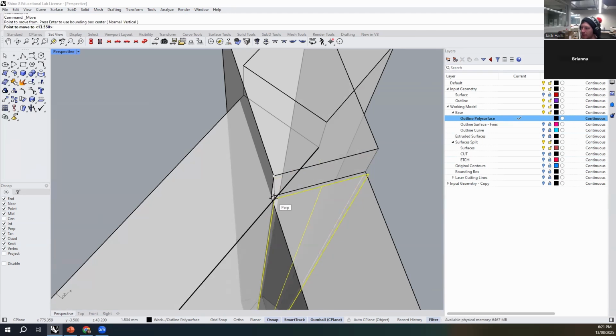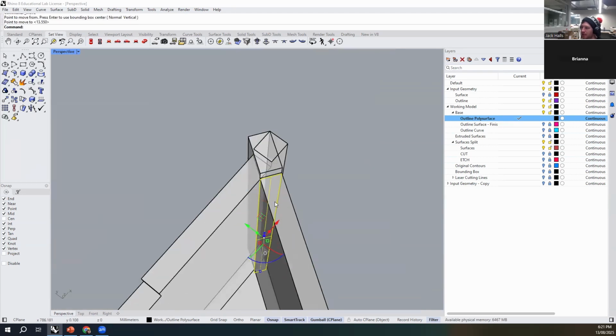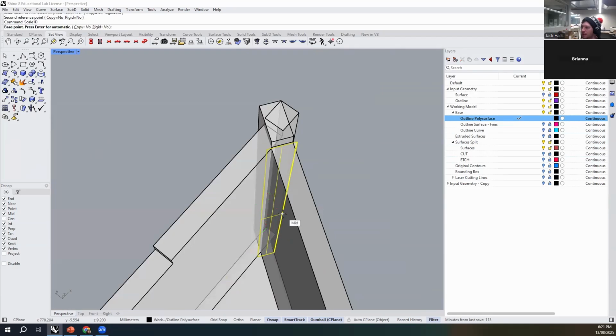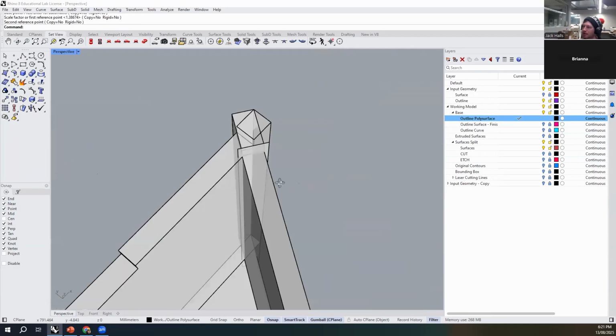It's not quite what we want. We want it to just touch where the two planes come together. And we're going to use this plane as a cutting instrument, so it can be a little bit larger. That's fine. I'm just going to use scale 1D to show how it extends outside.